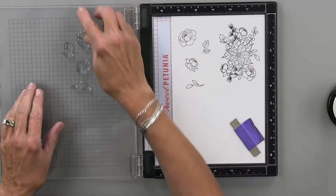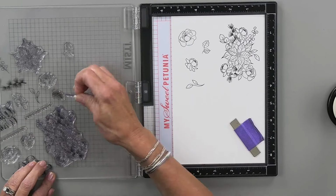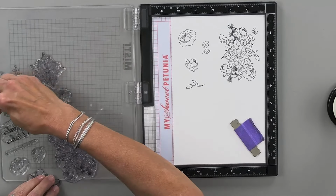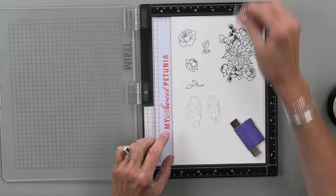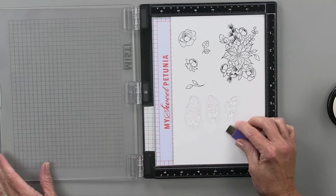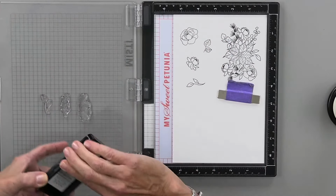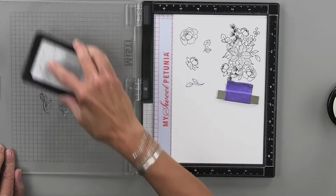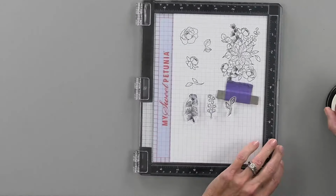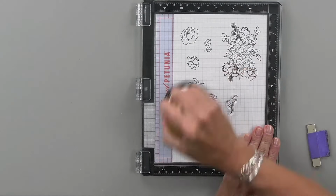Let's clean that up. I love roses for Christmas. I think Christmas roses are beautiful. It's a great option. And also, of course, the poinsettias. But that's kind of what makes this set really a good value too, because it's not just poinsettias. It's not just Christmas flowers. It's roses too, and roses are great for Valentine's Day, and roses are great for any time, weddings, all of that. So many great ways to use a rose. So this stamp set might not have to leave your desk after Christmas, which is kind of fun. I love those sets that are more versatile. Okay.